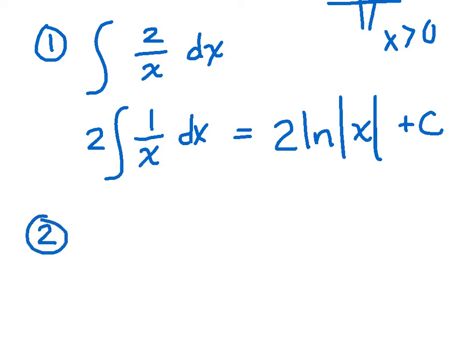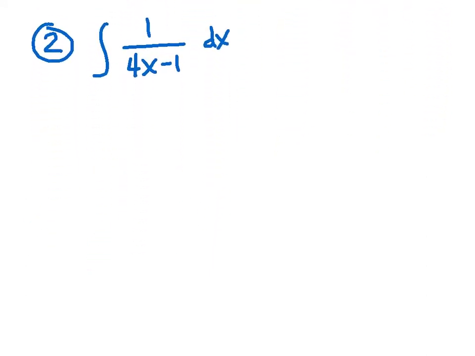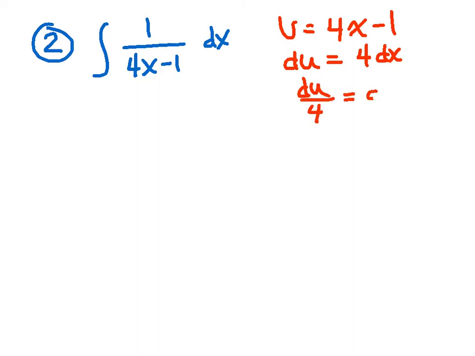Question 2. The integral of 1 over 4x minus 1 dx. Now, this one isn't as super obvious that you're staring at an ln right off the bat. So I asked myself, do I know whose derivative this is? Well, of course not, so I'm going to do a simple u sub. In this case, I'm going to set my denominator equal to u. When I have a fraction, it's pretty helpful if you pick the whole denominator. So I get du equals 4 dx, du over 4 equals dx.